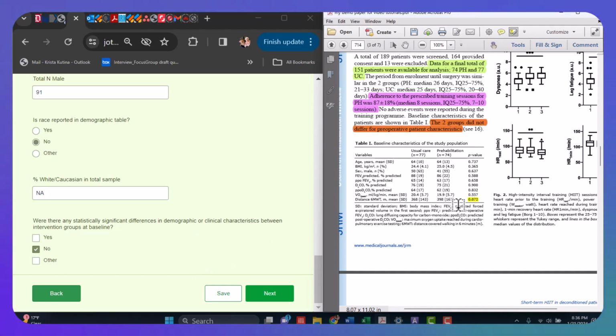But that is interesting why, and it's interesting also that in the group that was in prehabilitation, so meaning they were in an intensive exercise, that they had a higher 6-minute walk test distance than the other group to begin with. So I wonder if there was maybe a different, I mean, it was randomized though. That's what they said. So I wonder why that is. But I'm reporting no for that is what I would say.